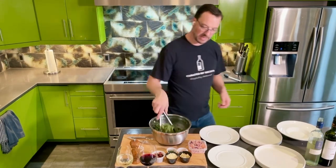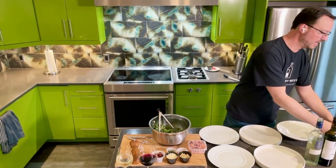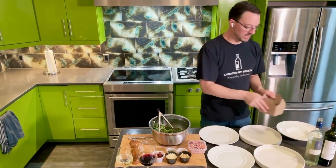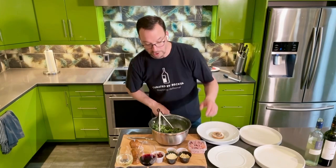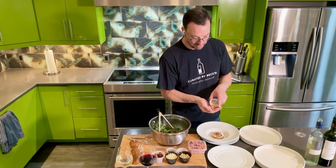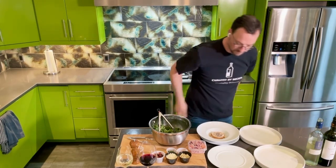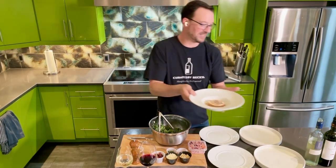We can go ahead and plate the salad, but actually before I do, I'm going to take the dessert out — it's been chilled. The ramekin might have stuck a little bit to the dessert, but don't you worry. We have our s'mores tart with dark chocolate ganache, brulee marshmallow fluff, and graham and pretzel crumble. What a great Father's Day dessert. And for those of you who are not fathers, that's okay — you're going to enjoy it too because it's pretty special. There is our s'mores tart. I can't wait to dive into that one.